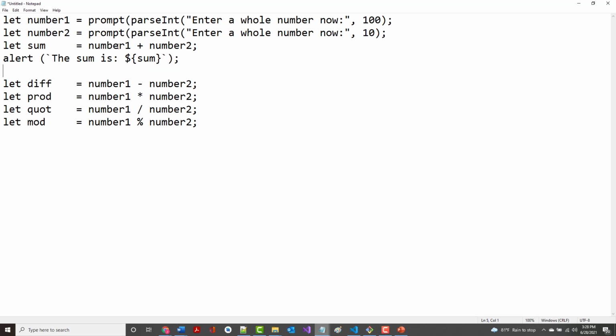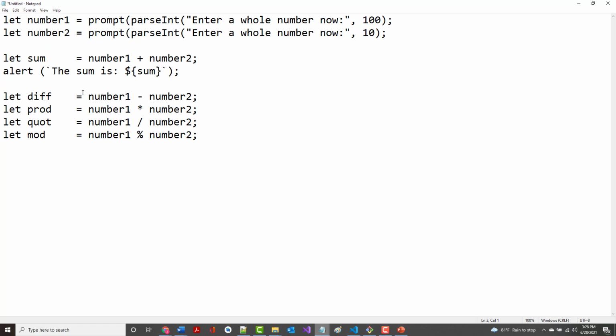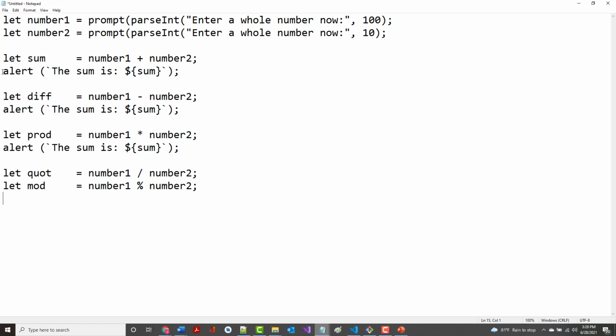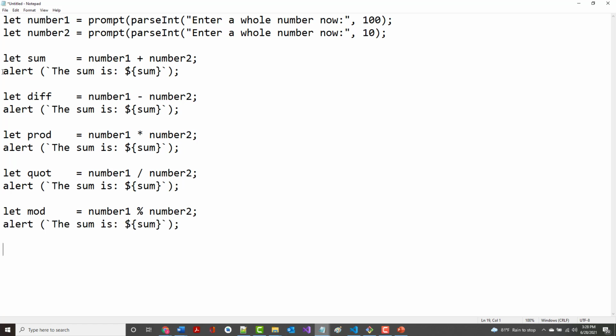And like that. All right. Now, there's absolutely nothing wrong with what I've done. I'm going to grab this alert, and I'm going to grab these 2 lines, copy them, and put them here, and here, and here, and here.